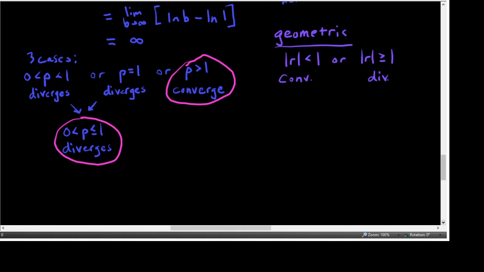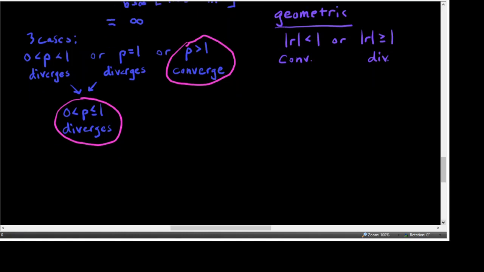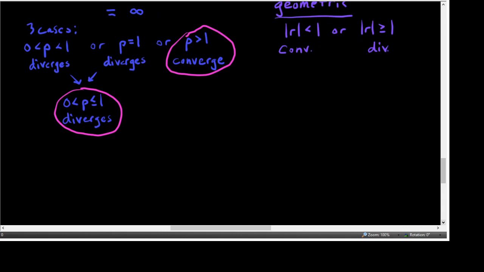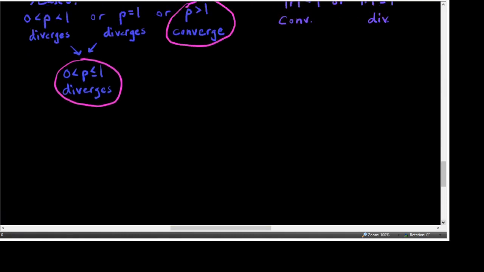Notice that the or equal to 1 is always divergent. So if p equals 1 or r equals 1 or negative 1, it's divergent. So make sure you put the or equal to in the right spot as well. All right. So that's the tricky thing you're going to have to watch out for, that you don't accidentally conflate those two. All right. So let's do maybe one example, and then I'll go to another video.